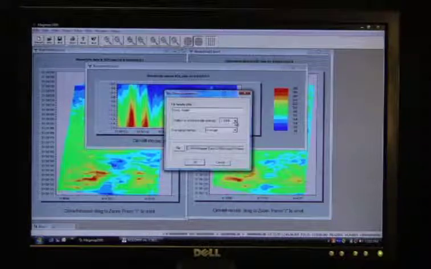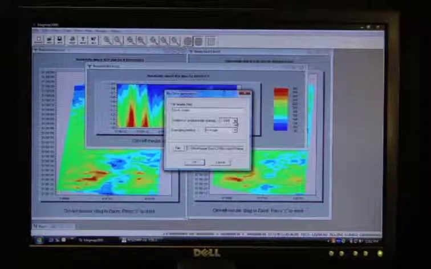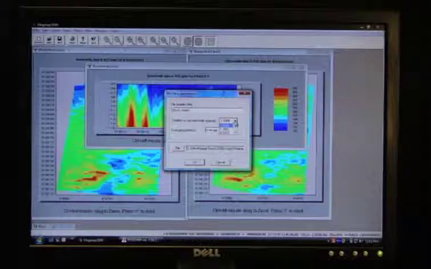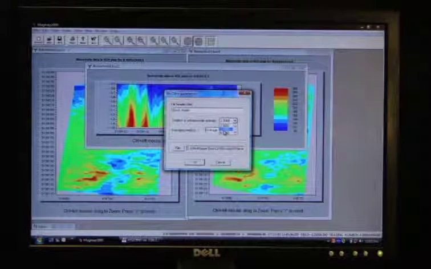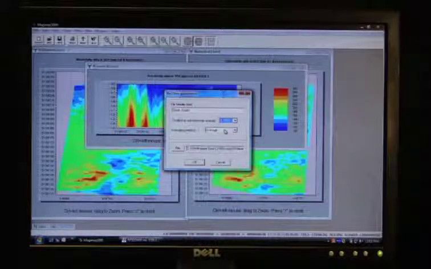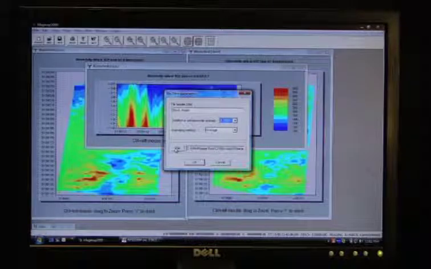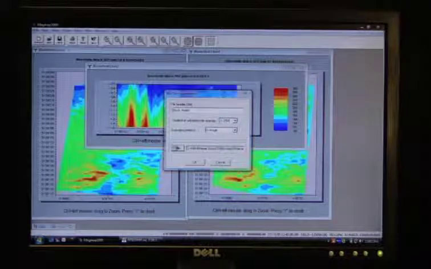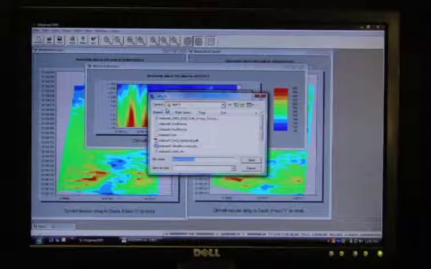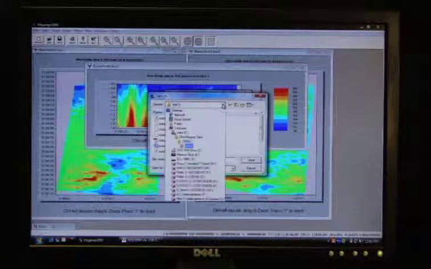We have data at approximately 1 meter intervals, so I'm going to select 1.25 meters for my data interval. I'm going to average it, and I'm going to give it a position. And I'm going to save this data.